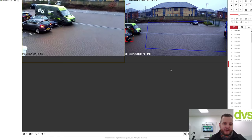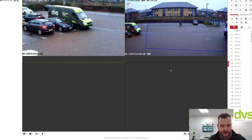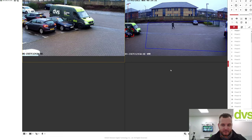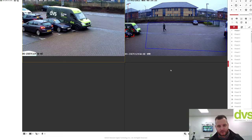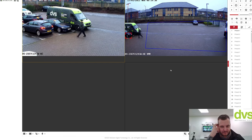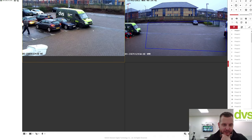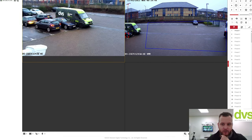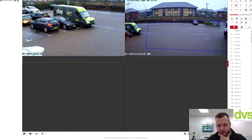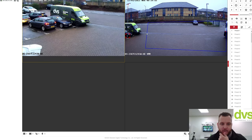You can only track one object at a time, guys, so obviously if there's lots of movement in the area, it is going to track the most appropriate object, because if two people go two separate ways, the PTZ can't then move to two different people. But the beauty of this is, whilst the PTZ is tracking or doing a tour, you've also got this fixed lens view here, which enables you to always have this under constant surveillance, even though the PTZ might be off doing tracking or looking at something else. So it's still a very, very powerful process.